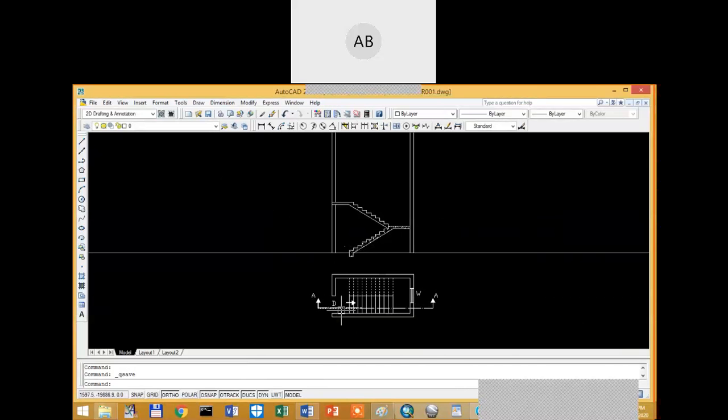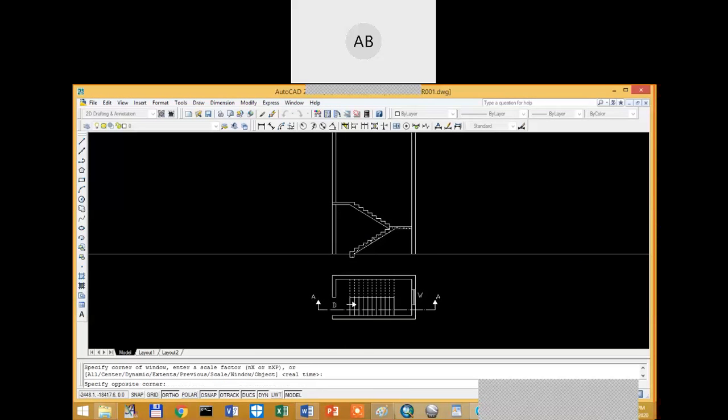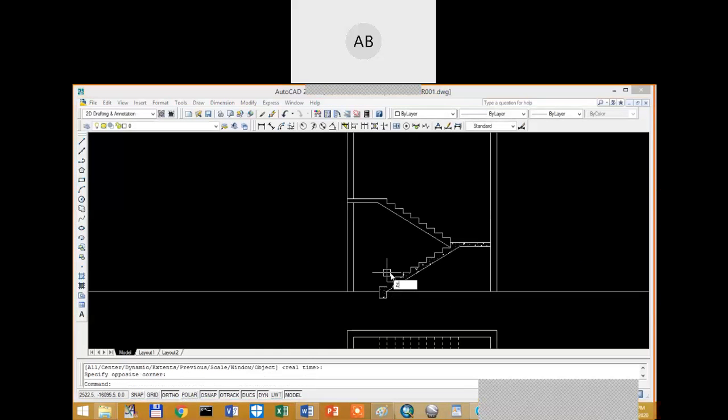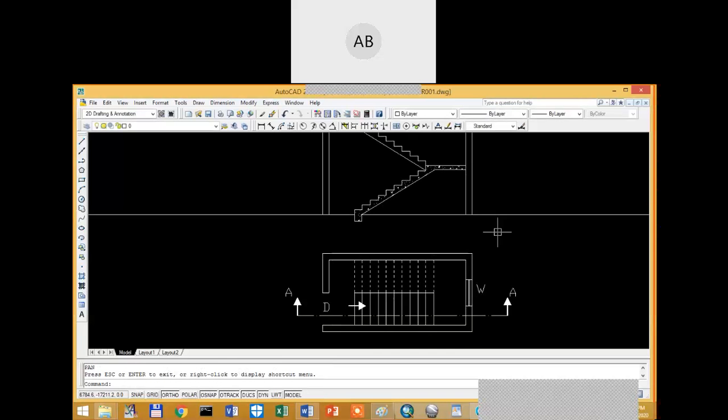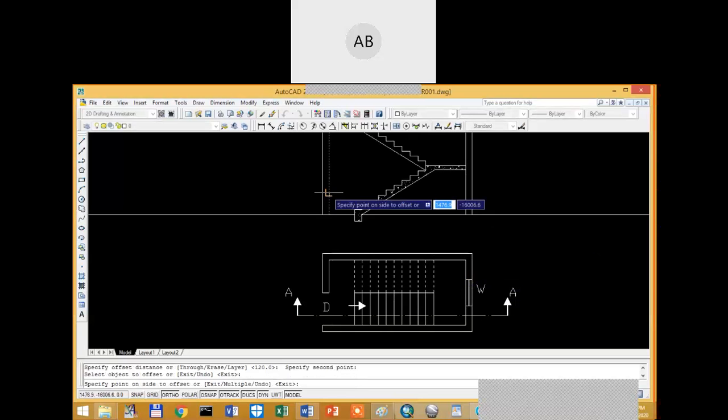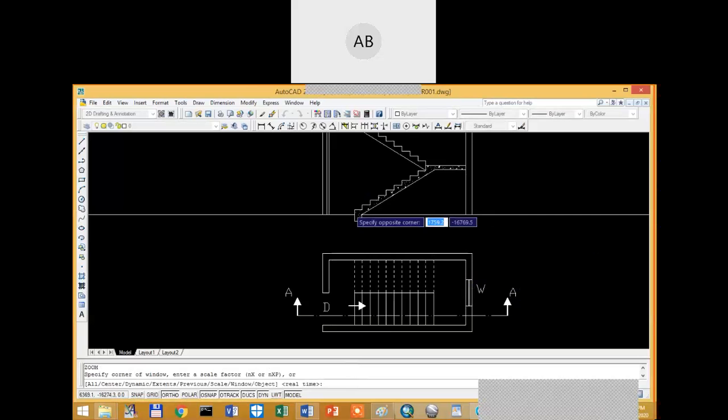But once you see through here, you will see the glazing of the door. So I can assume a thickness. I think I can keep the same thickness, offset from here to here. This, and then offset of 30 millimeter.